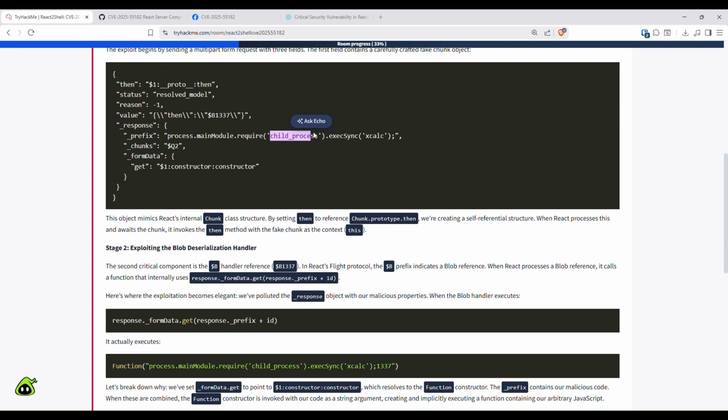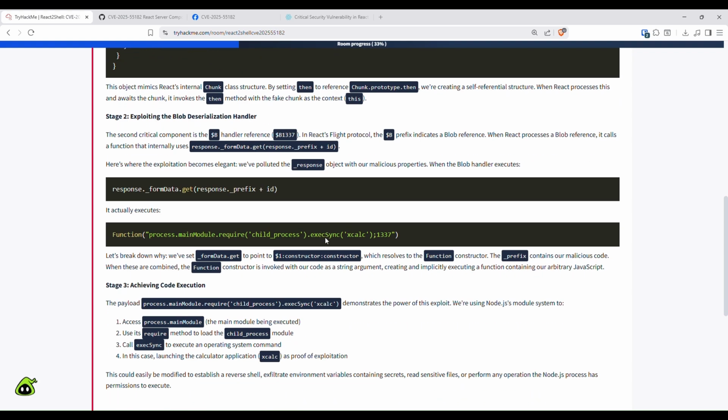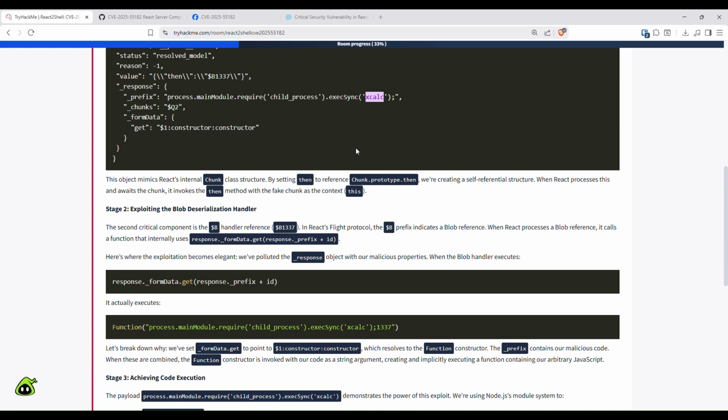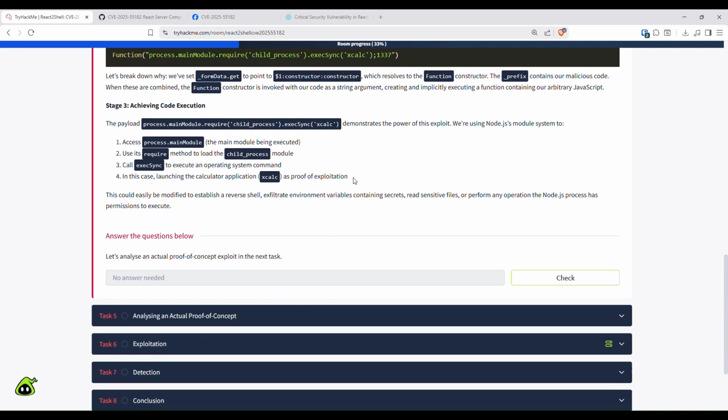So you can run anything you want, because you basically have root access there, whatever the server is running. This could easily be modified to establish a reverse shell, exfiltrate environment variables containing secrets, read sensitive files or perform any operation the Node.js process has permission to execute. Great.